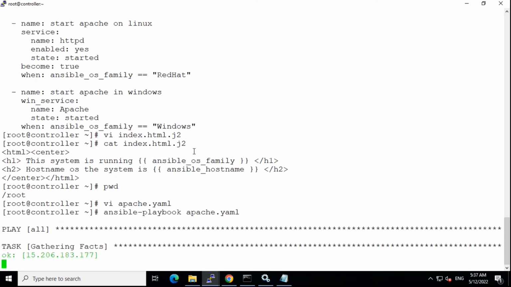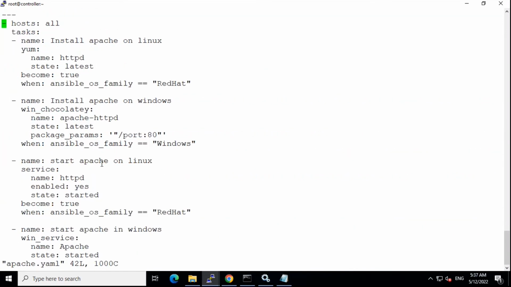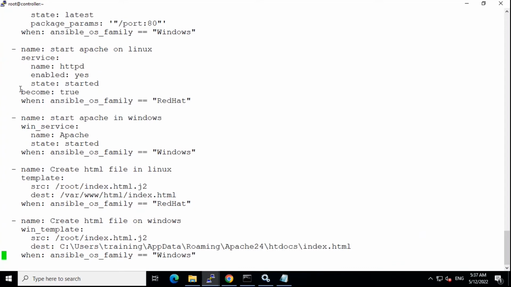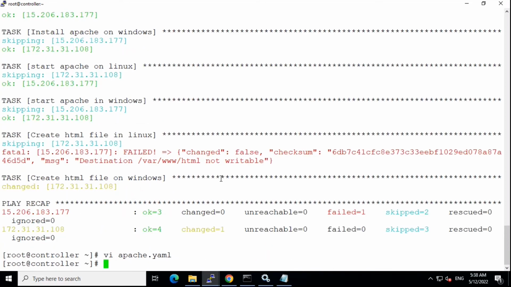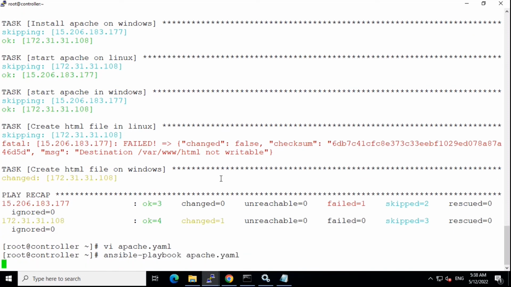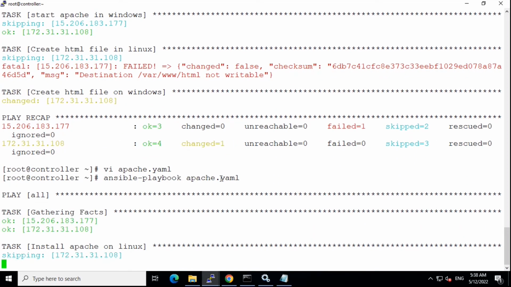Running apache.yaml. As a normal user, I don't have access to the directory. So let me give this. This is running.